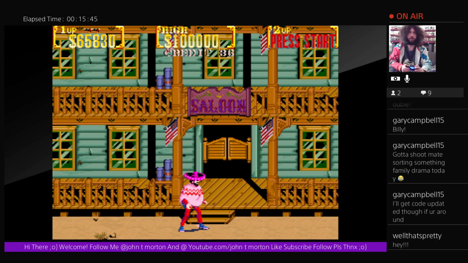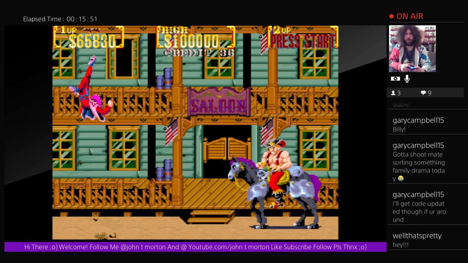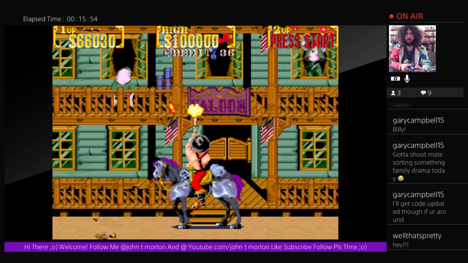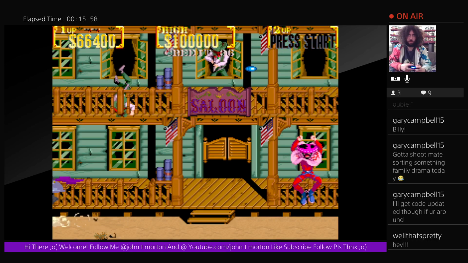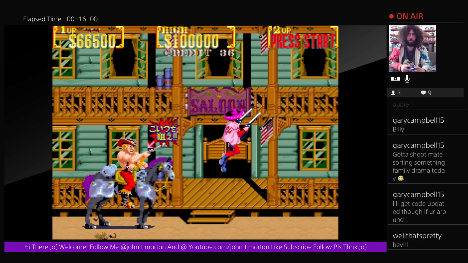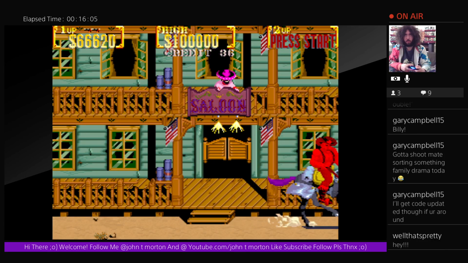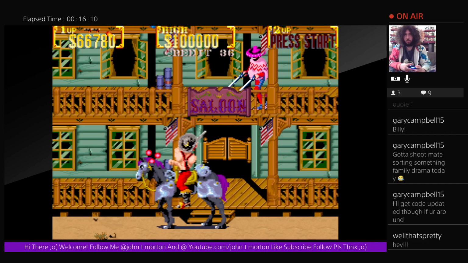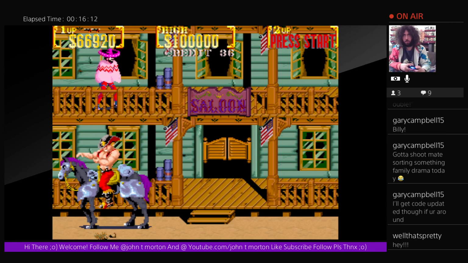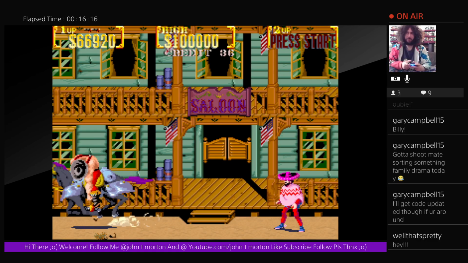Here's Dark Horse coming. You in heap big trouble. I'm in heap big trouble. Get up there. Kill these pals. Oh, no, no, no, no, get up. Yeah. You in heap big trouble, Dark Horse.